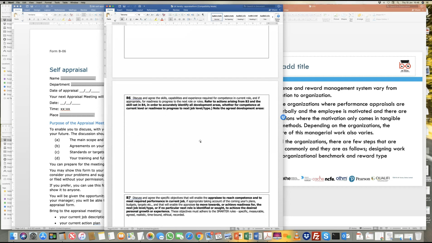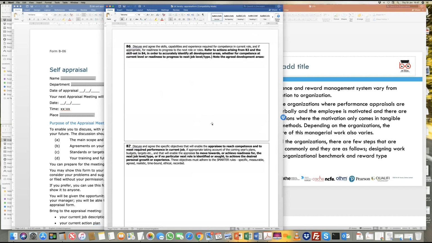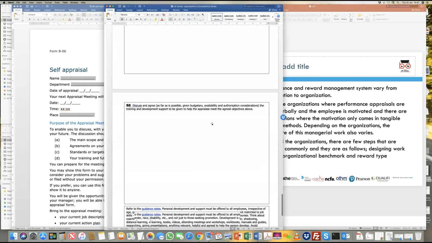Then they discuss future areas of responsibilities and what skill capabilities are required. A live example would be that you're having an appraisal with your manager, and you say, okay, I've been in this role for 5 years. I've done different aspects of this particular role, and I've done them quite well because I've achieved 100%, or I've received increases in pay every year, and now I want either a different role or, for example, a promotion in my role. So that comes up for discussion because these areas are defined in this, and the appraisee has an opportunity to put these points down for discussion with the appraiser.